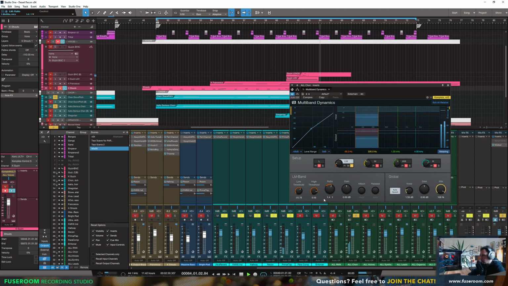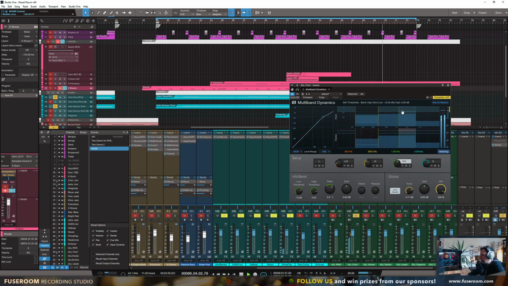There's 2 thresholds, which is really nice, sort of Ozone-ish if you're used to it. Lots of knee. And there's this area here. Then I want to compress a little bit more.